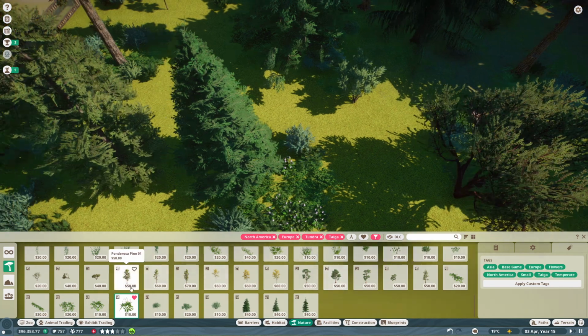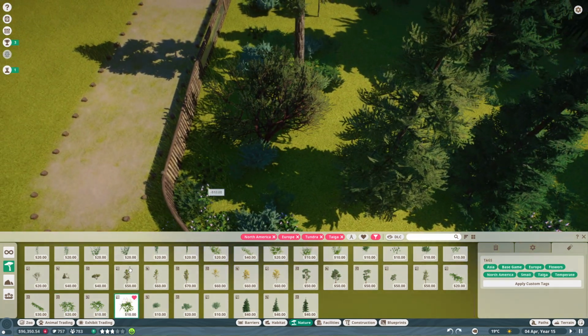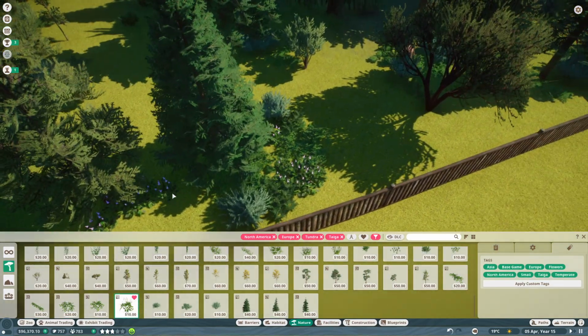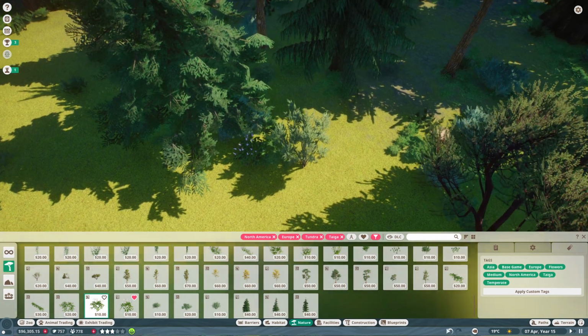Now comes my favorite part, the flowers. It's never gonna end. So yeah, all of my habitats where I can use these plants will look very similar, because there's a lot of them.